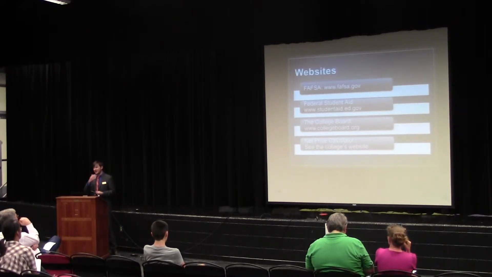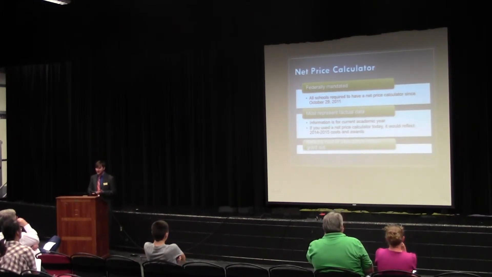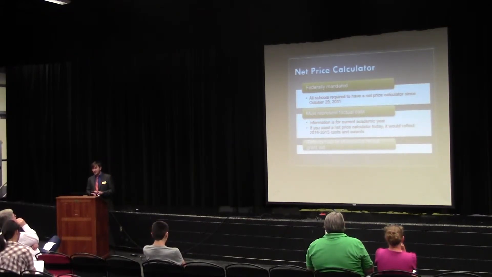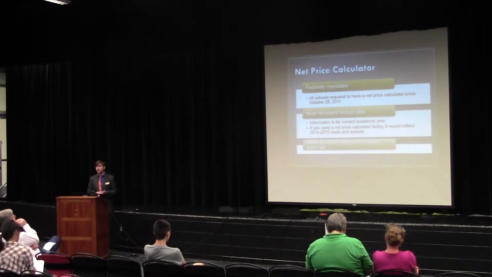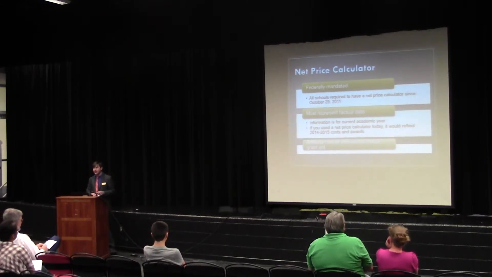You also have what's called the Net Price Calculator. The Net Price Calculator is a big tool that's available — the federal government requires that all schools receiving federal financial aid have one. Basically it's a tool where you can plug in information from the FAFSA and possibly the institutional application into this calculator. Assuming you enter the information as accurately as possible, it can give you an expectation of what financial aid you might receive at the schools you're applying to. I would caution that the information you get as a result is only as good as the information you put in, so if the information is very different from your actual numbers, the result might not be as accurate as you'd like.